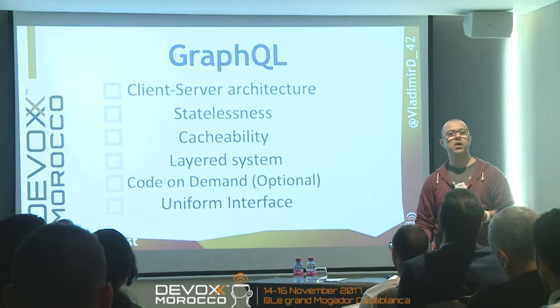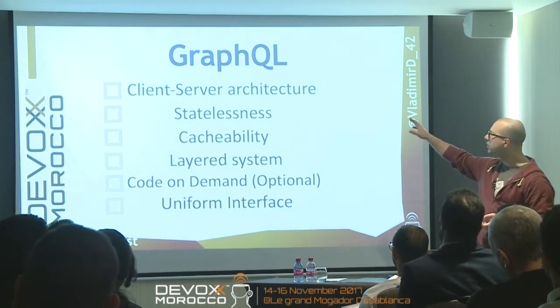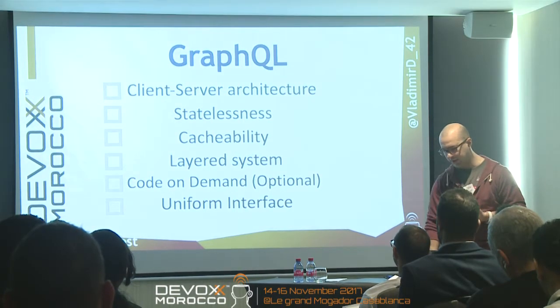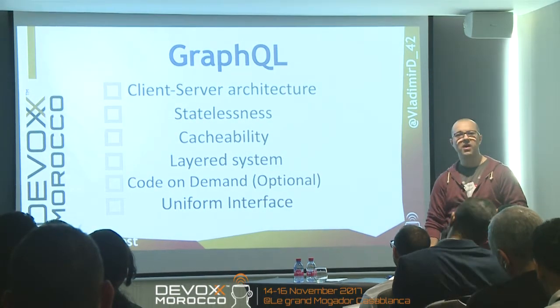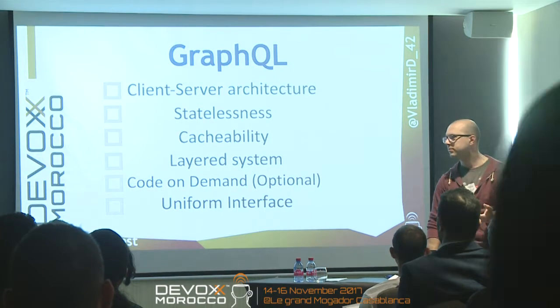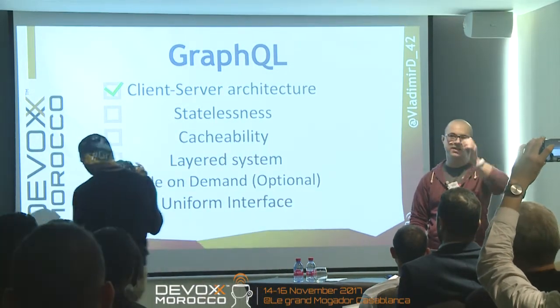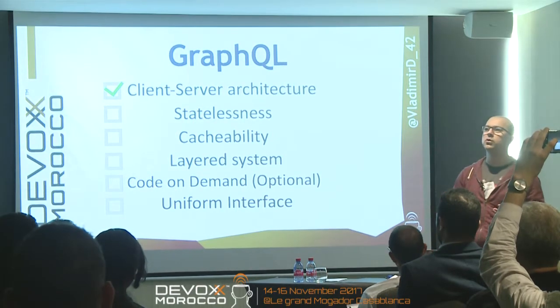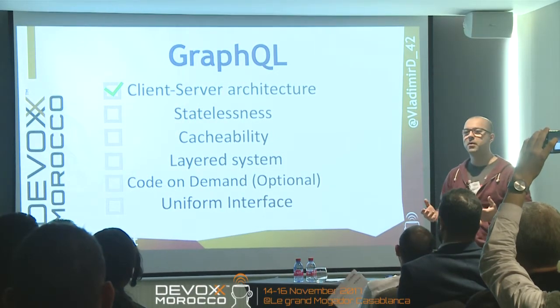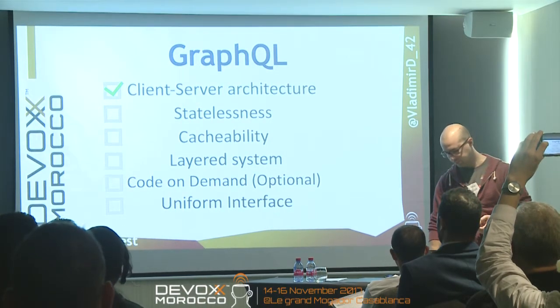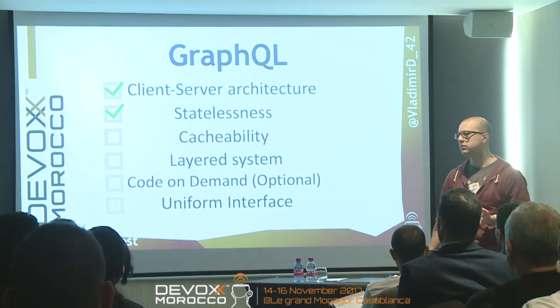If we put GraphQL on one side, and then all the requirements for a REST API on the other, let's look at how it goes. Client-server architecture? I would say yes, I showed you. Is it stateless? Yes it is, because if you build it the correct way, the server has no clue about the state of the client. The client needs to send everything that's needed in the request. Is it cacheable? Yes, it is.